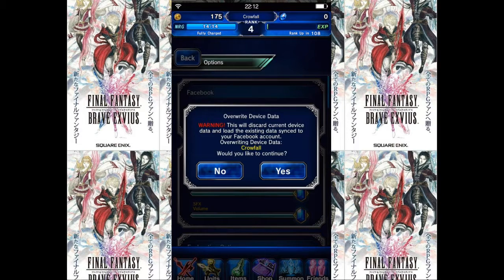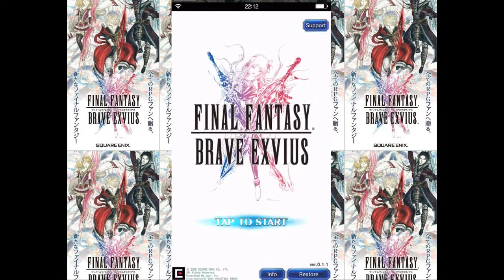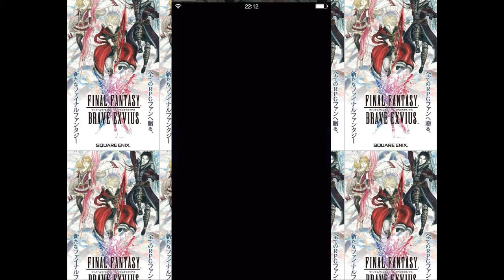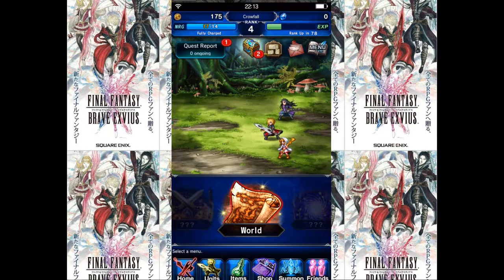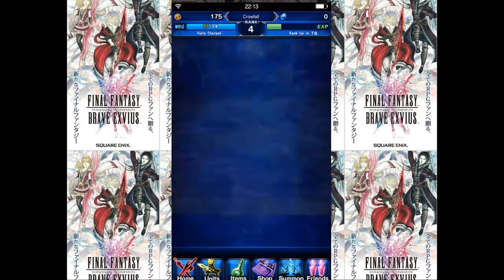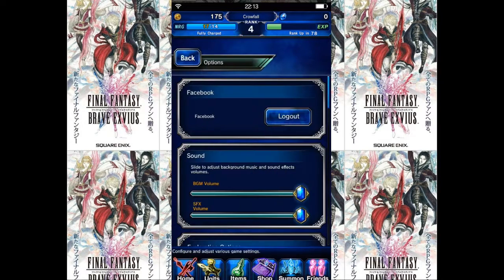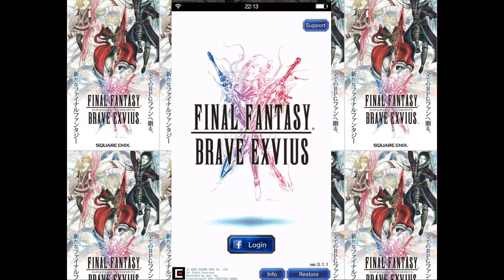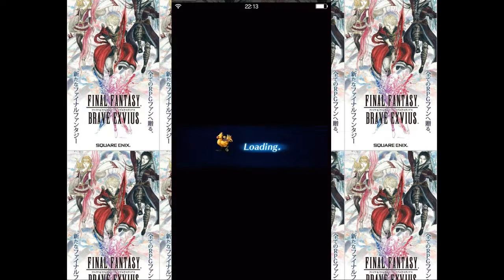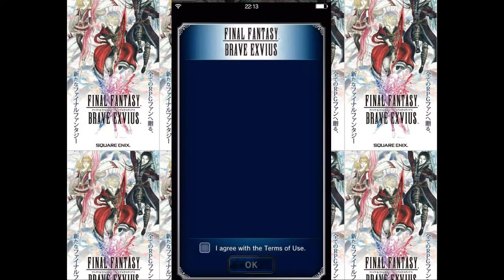This is going to discard, yes, because you don't want that summon that we just got. That 3-star summon, we don't want that. So we're going to reroll. We synced over, and now we have the game data here from our previous one. And what we're going to do then is go to menu, options, and log out of Facebook. Logging out of Facebook now brings us right back to the beginning, and we can click on the screen and start a brand new game all over again.